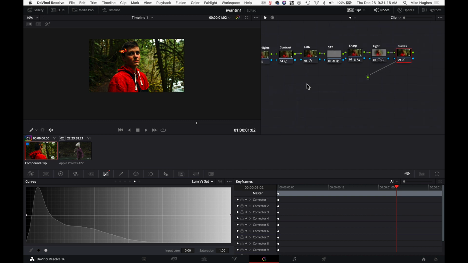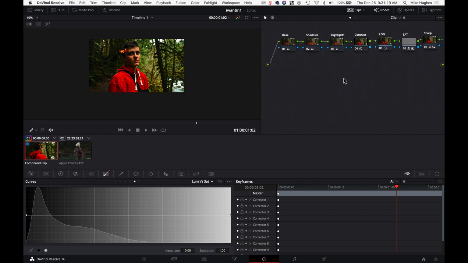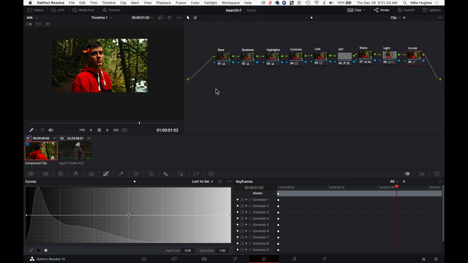Now let's get to, like I say, the fancy hard stuff here. So what I'm going to do is make another row here. I'm just going to right click and just add a node out in space. And I'm basically going to get a mask going. I like to have an isolation straight away just on skin and an isolation on sky. There's not much sky on this one, but in general, those are the two areas I like to do secondary corrections. And let's call it skin mask, all right? No, let's just go skin key rather, okay, skin key.